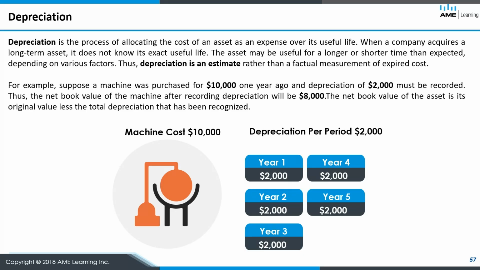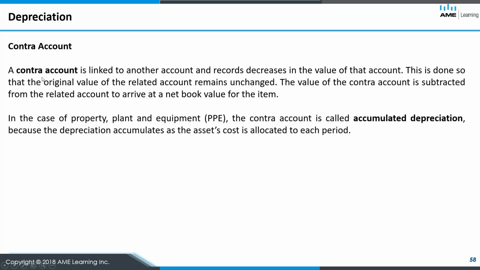But anyway, if we're looking at the net book value at the end of that year, 10,000 minus 1 year's worth of depreciation, it'll be 8,000. Here you can see that if we're doing 2,000 every year, at the end of the second year, we will have another 2,000 of expense recorded for the second year, but we will now have a net book value of 6,000 and an accumulated depreciation balance of 4,000, because 2 years of the depreciation has now built up essentially. So we'll look at that in more detail as we go.